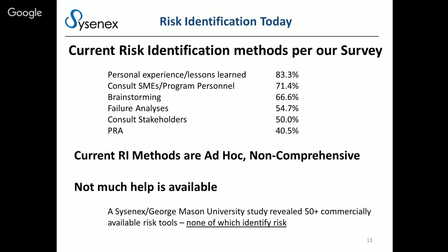So we are talking about people that are intelligent, they are experienced, they know their business. And in the many discussions I have had with these folks, it is clear that they consider risk identification and risk management overall a non-winning game. They feel like they can't get to the finish line no matter what they do. They know they're missing things. They know it, but they have no way to get there. And this is very discouraging.